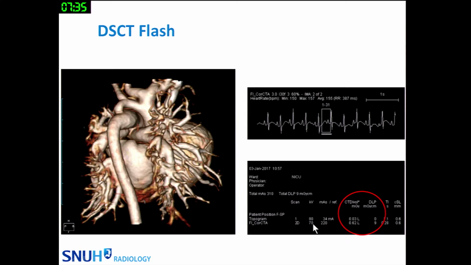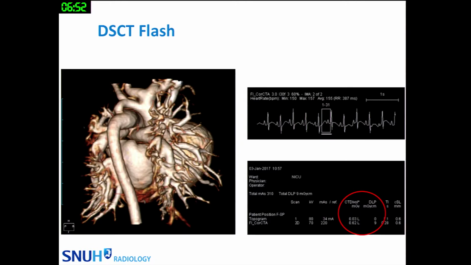And the important thing is nowadays we can use very low kVp. So 70 kVp is almost routine. For adults, I use 80 or sometimes 90, not more than 100. The advantage of this low kVp is it gives us very nice contrast and very low radiation dose. As you can see, expressed by dose length product, it is less than 10. Usually we can image the pediatric patient with less than 10 DLP. That means around 0.5 millisievert, 0.2 or 0.5.